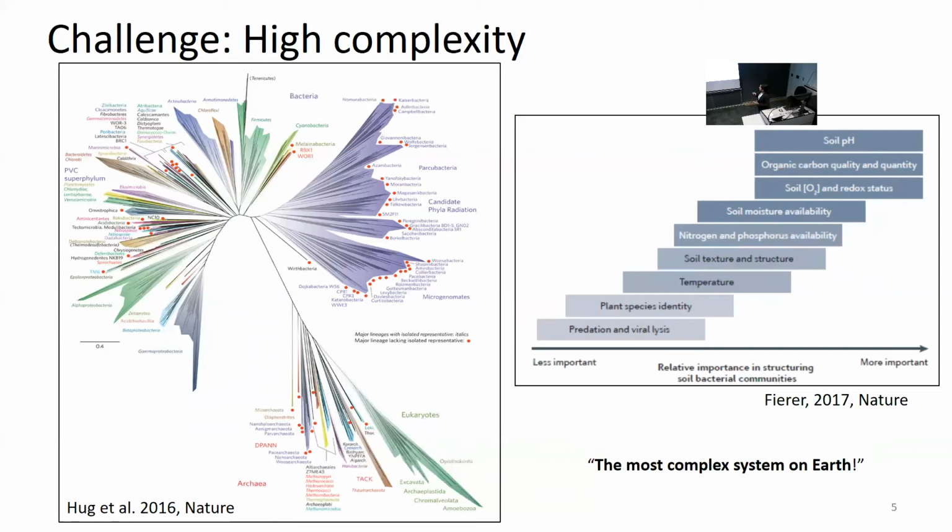And with that complexity comes the fact that, if you imagine, each microbe likes its own living room, and it wants its living room to be super comfortable, right? So it has a unique pH requirement, unique oxygen requirement or not, moisture content or not. So when you have this high diversity, so many numbers, with each requiring its own sort of living room, we are dealing with a very complex system. And as somebody said once in a conference, well, you have chosen to study the most complex system on Earth. So that made me feel happy.